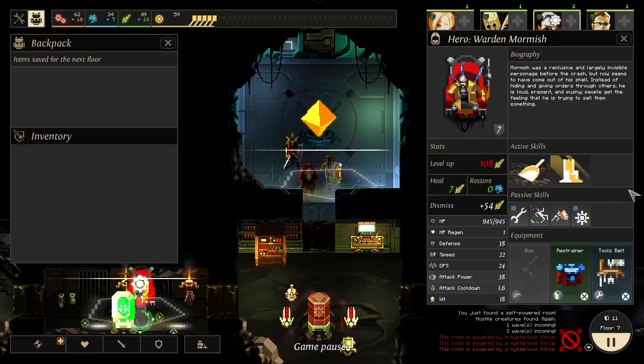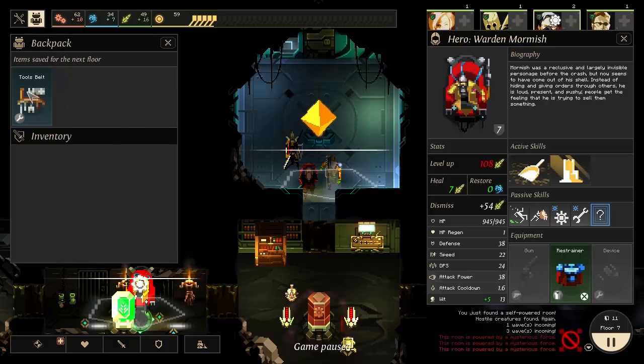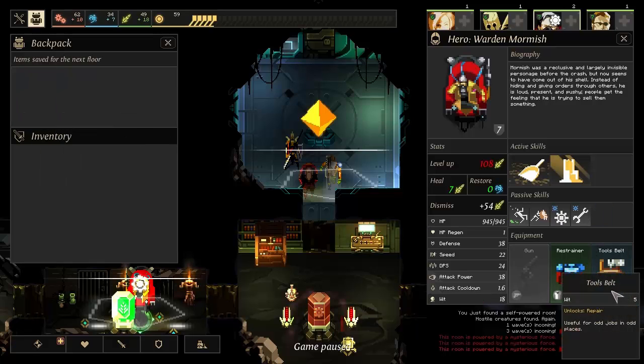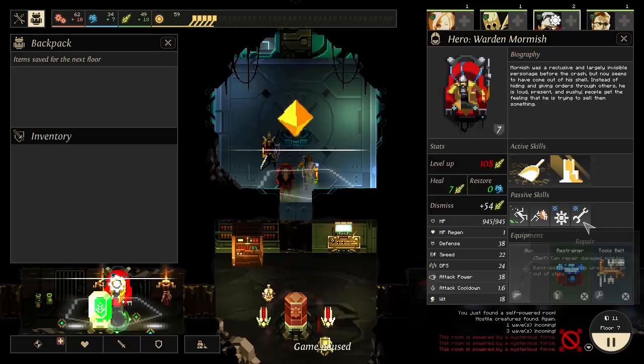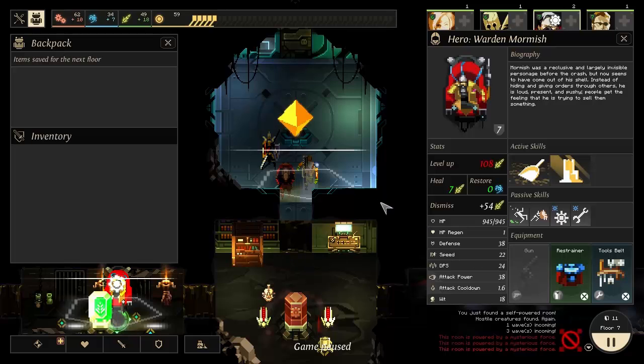And Mormish. We're going to level you up too, because we got plenty of food to spare. And that gave you an ability you've already got. So I guess if we take the tools belt off you... Yeah, that's what happened. Alright, so you gained repair, which is good. It would be useful for you, except that we've already given you the tools belt because it gives you that wit bonus. I'm going to leave this on you because the wit bonus is still very valuable to us.